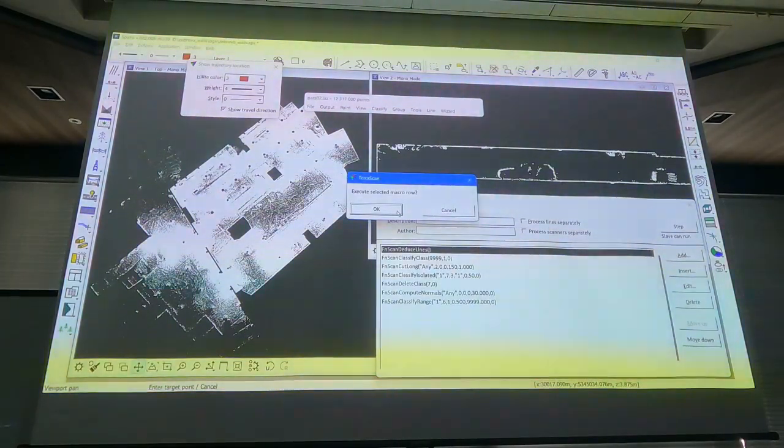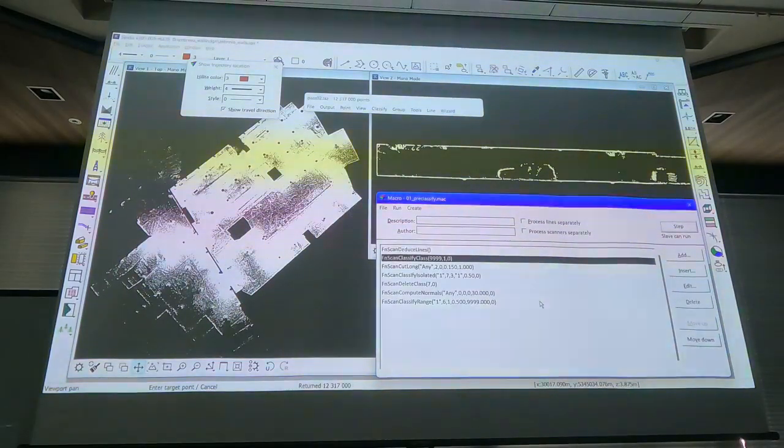You select the first row and then you click step. The first time we use step, the software asks for confirmation, execute selected macro row, and we say OK. The second macro step classifies all the points, so from any class to class 1 default.